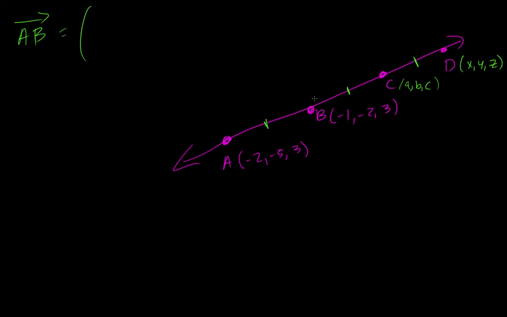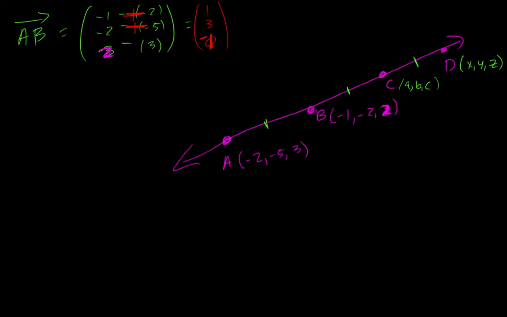So we're going to do B minus A. Okay, when we do that, this is like a plus sign, this is like a plus sign. So negative 1 plus 2 is 1. 5 minus 2 is 3. And then that goes to 0. Oh, I wrote this down wrong. So this should have been a 2. Alright, let's fix that. So this is negative 1. Sorry about that. I wrote this down wrong. Transfer that up there. That's what I get.